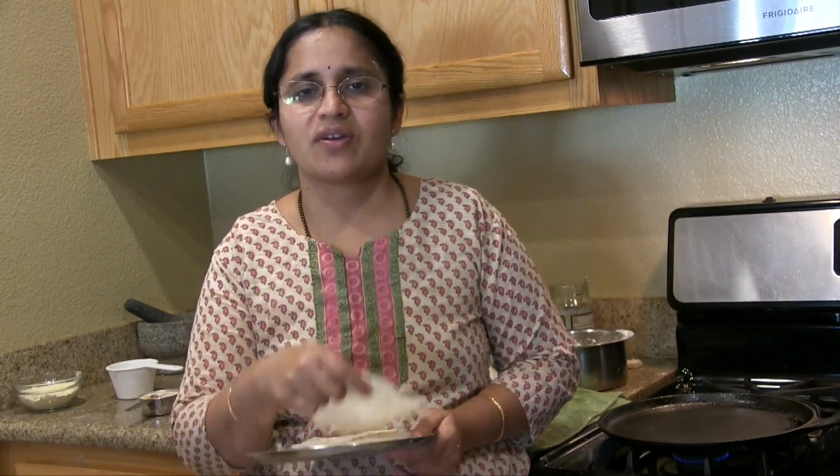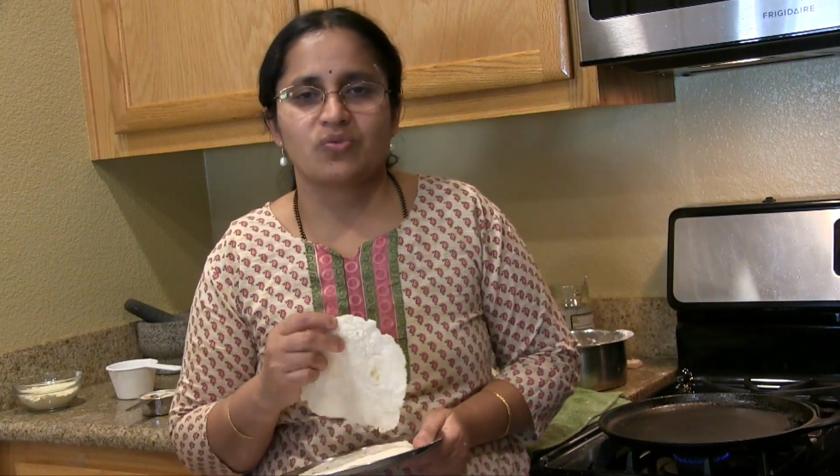We can make around 10 rice rotis or rice tortillas of this size with 1 cup of rice flour. This is the best alternative for wheat tortillas if you are allergic to wheat or if you are looking for gluten-free rotis. This is the best one. You can enjoy this with chutneys, sagu, and I personally like it with the banana and jaggery mix.